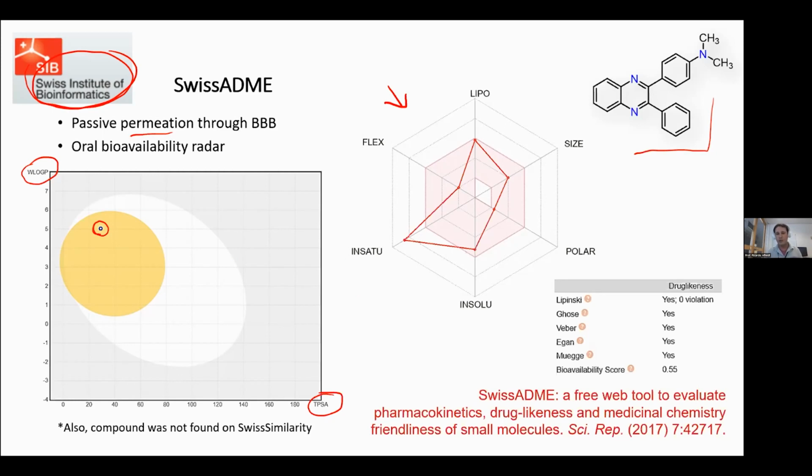We have only one violation here, which is related to the excess of unsaturations in this compound. But this is not so bad, because we can use these results to prepare, in the future, some new compounds that may fit inside all of this radar. Our compounds are considered small molecules, which is very interesting for a drug. In the same tool, we can check for the druggability and drug-likeness. We see that there are no violations concerning different methods, Lipinski, Ghose, Veber, and others. So this is a very nice starting point.